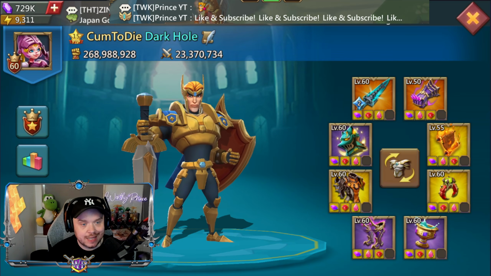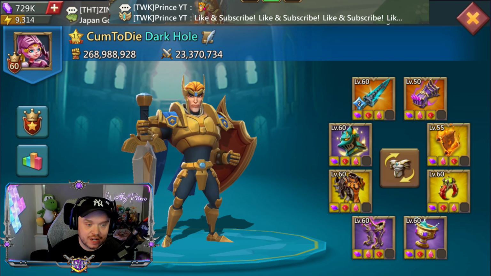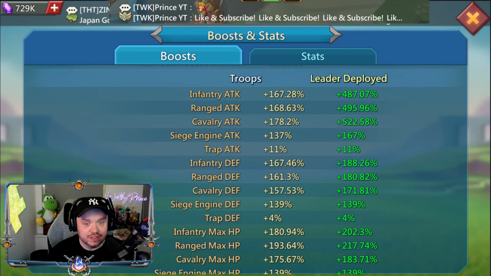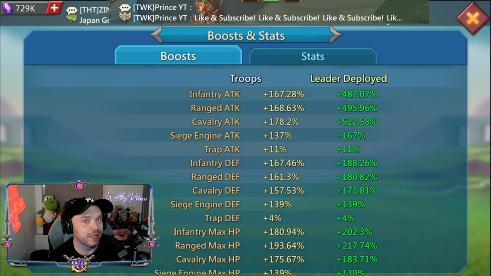As far as my stats go, the stats are pretty solid for a 268 million might account with this gear and everything. Let's take a look at the stats. We'll go down and show you what I'm running, and you can see here 487 on infantry, 495 on range, and 522 on cavalry. So that cavalry stat will drop down a little bit, although saying that, it's kind of nice having the extra cav attack, considering that infantry is going to be my biggest counter, and having those extra cavalry attack stats is kind of good, but HP is key.